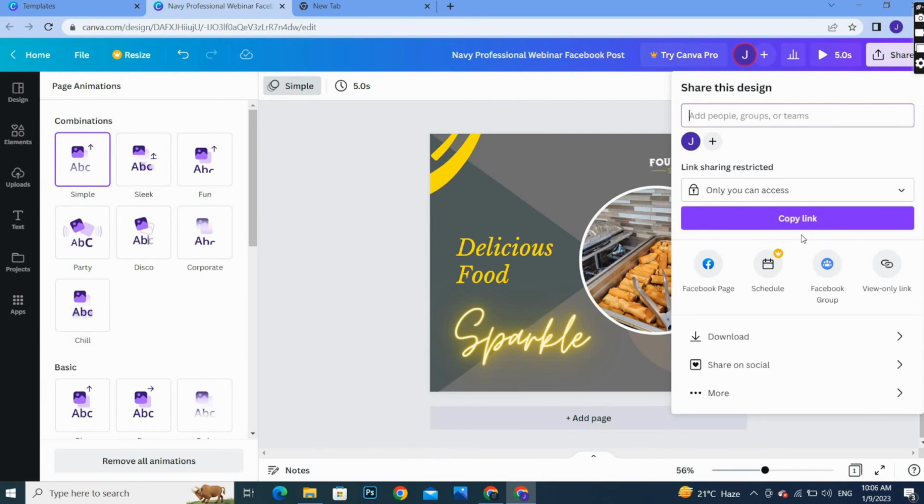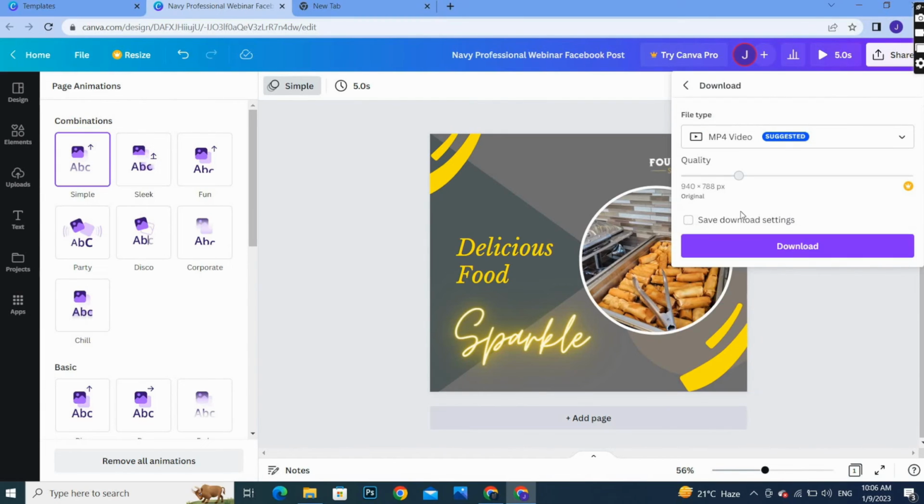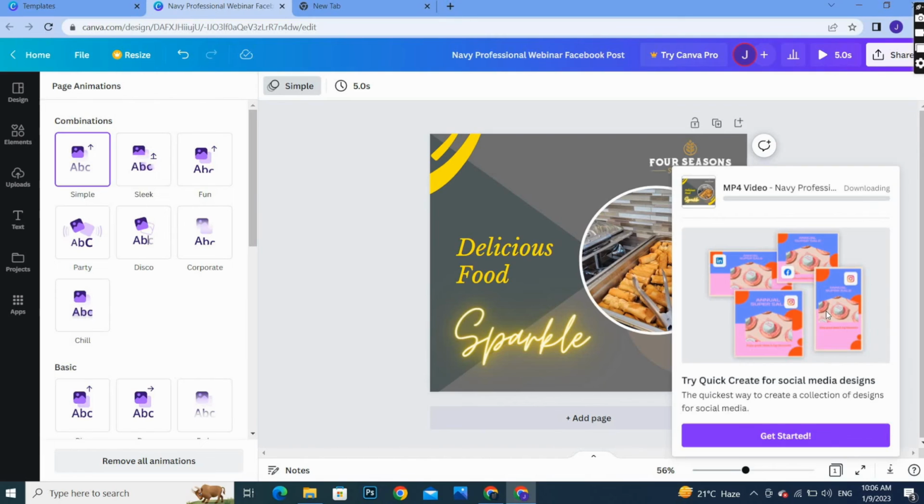You can share your post by link, but I have to download it to my PC, so I will go to download and click on the download button. As you can see, guys, your post is downloading on your PC.